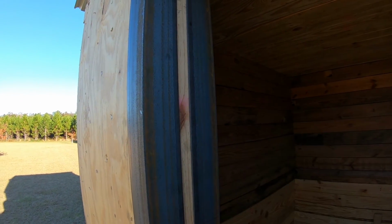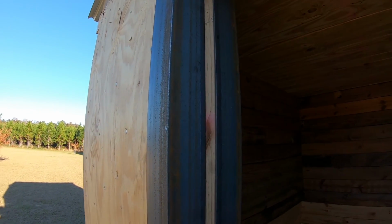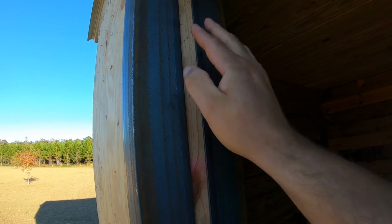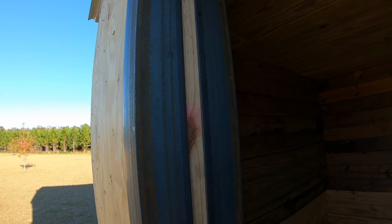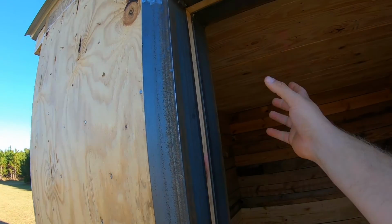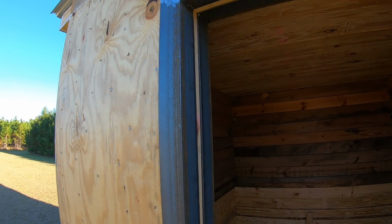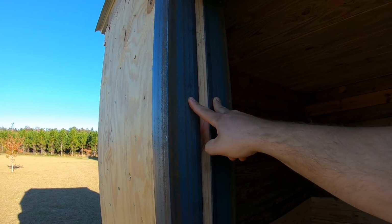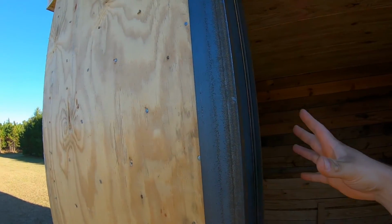And I know, yes, it's a wood structure. I'll watch it and make for sure nothing smolders or catches on fire, but I'll actually be welding out here, and it'll be closing up this hole. So I'm not too terribly concerned. I probably could just lag bolt this together and it would be plenty good, but I do think I want to go ahead and tie both pieces together to make it a solid door frame here.